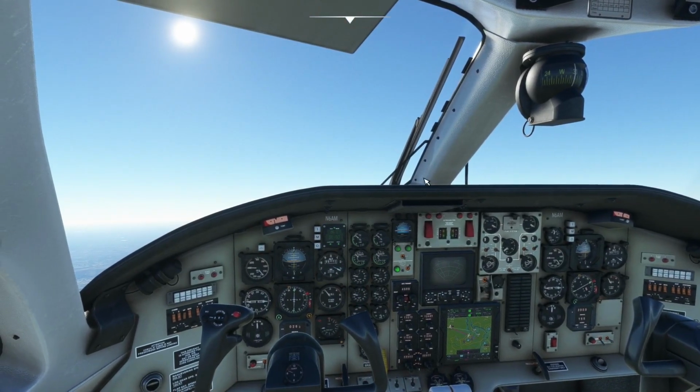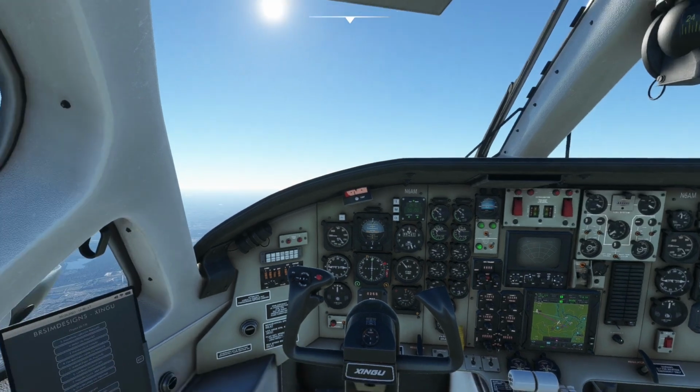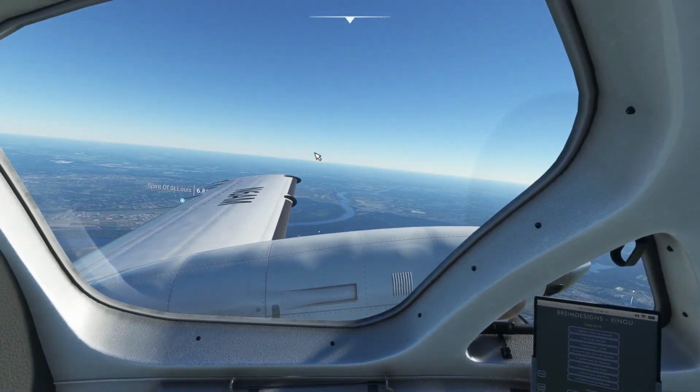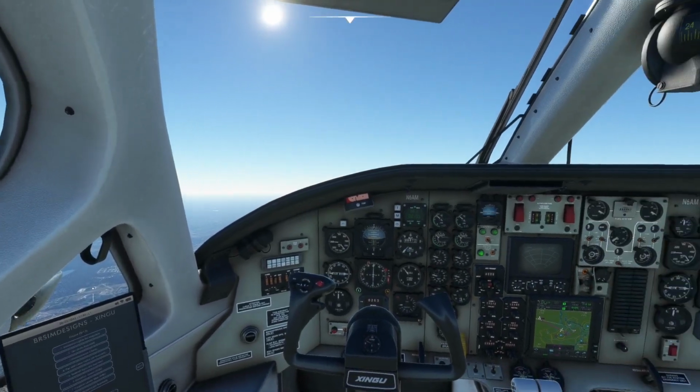Any sounds? I think they have similar sounds like the Beechcraft King Air. But honestly, it's not a bad sound. Pretty sure somebody will make a sound pack maybe, perhaps even Boris. If you guys don't know, Boris makes a lot of sound packs. I can definitely recommend that guy.